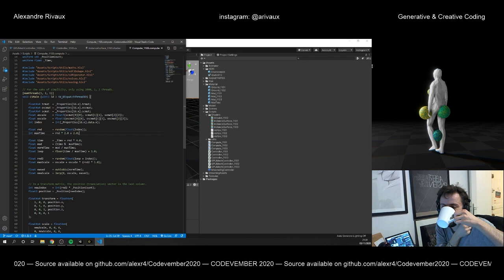Let's define something. So I want to modify its position, and I think I will need to save the position, the original position, for example. I want to have something moving.